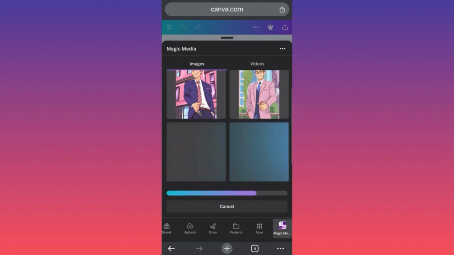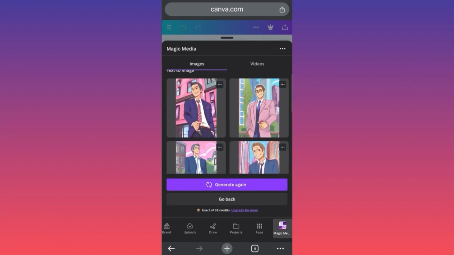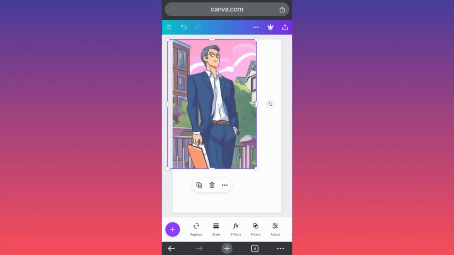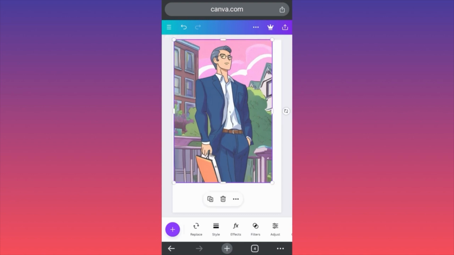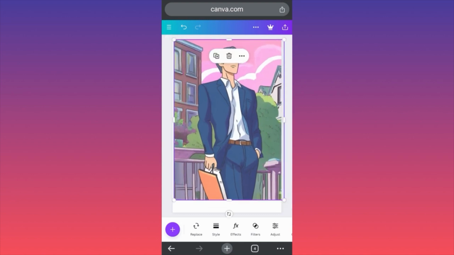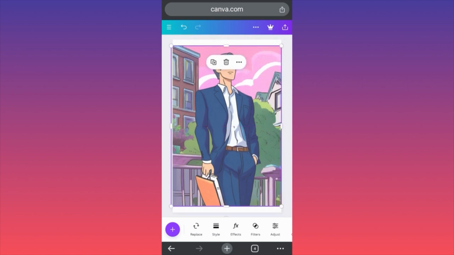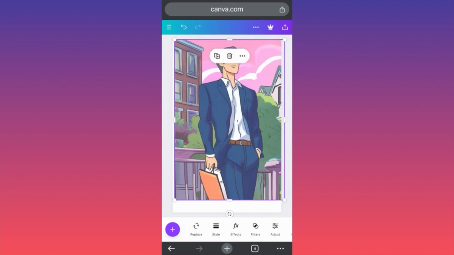As you can see, the Magic Media will generate 4 different images that will match your description. So if you look over here, we have a lot of interesting objects, right? So this definitely looks like Ryan Serhat. I don't know if you know who Ryan Serhat is, but it looks like a real estate agent. The houses don't vibe with a New York vibe, but he might be working in upstate New York. So I think it's very, very cool and definitely surpasses our expectations, guys.